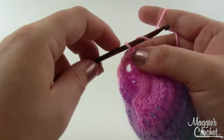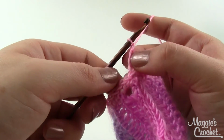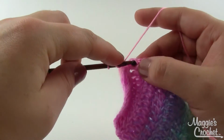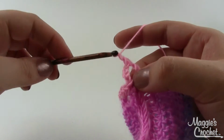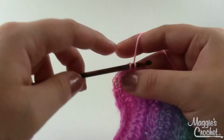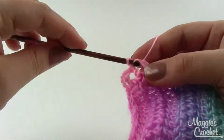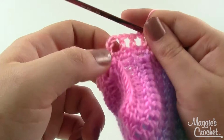For round 2, go ahead and chain up 4, and we're going to count that as 1 double crochet and 1 chain. For the rest of the round, you'll skip the next stitch, and in the following one work a double crochet, chain 1, skip the next stitch, in the following work a double crochet, chain 1, skip the next stitch, work a double crochet in the following, and you'll just continue doing that all the way around, creating these little windows that we'll use later.